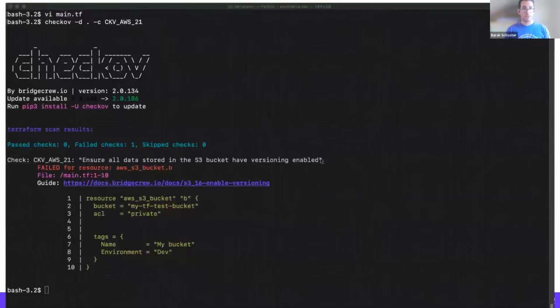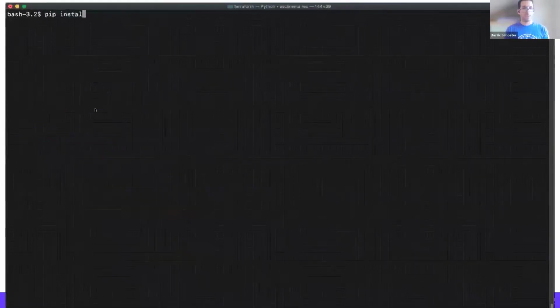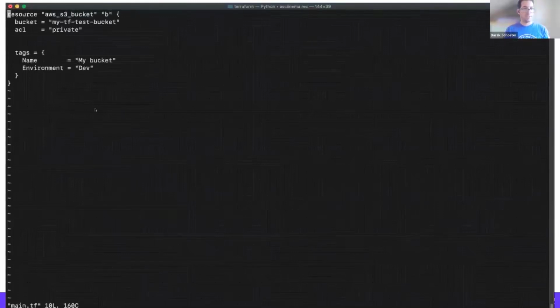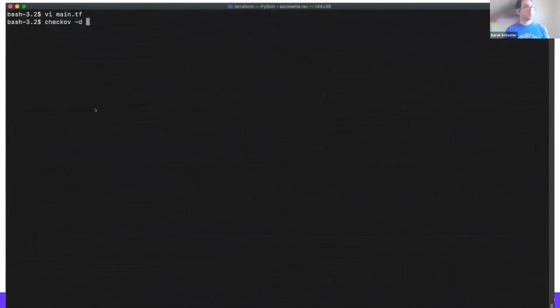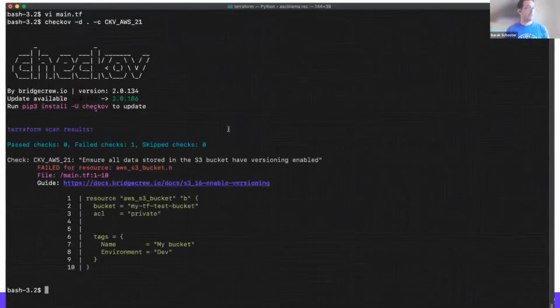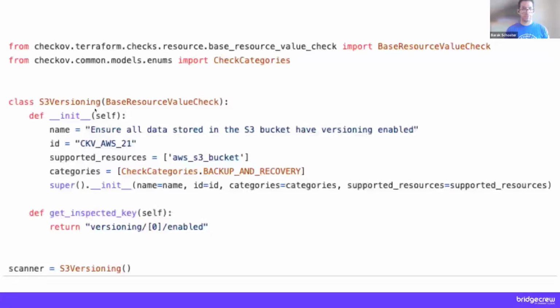So what I'm going to do is, I installed Checkov and I've executed here the results. Let's do it again. We'll run pip install checkov and we'll take a look at our Terraform file. We'll run it on a specific directory with a specific policy ID. And we'll see that we do not have versioning enabled on our S3 bucket. And the policy looks like this. We have a specific attribute that we want to inspect, which is versioning, and we want to make sure that it's enabled, and the resource type is S3 bucket. Pretty simple, 9 lines of code, and you have a policy that is inspecting an attribute.